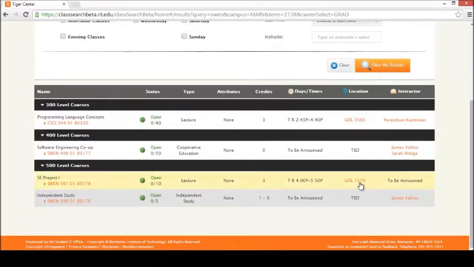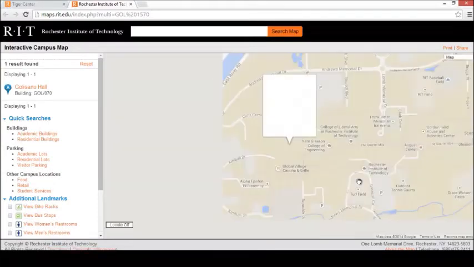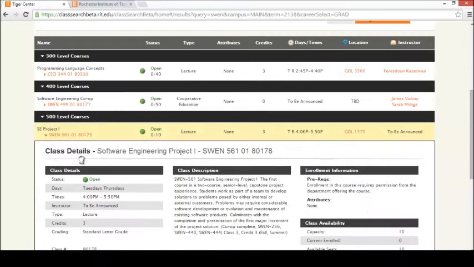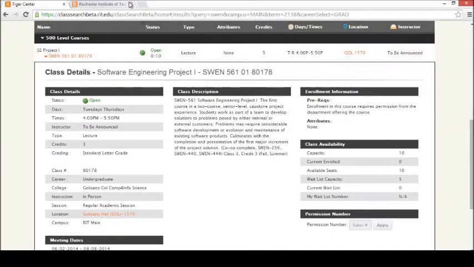and then immediately you get back all these other classes. I can click on the location for any classes that have that available and immediately see on a map where that building is. When I go back to it, I can see it and it's all still there, it's all still open. It opens in a new tab so it doesn't interrupt your workflow.